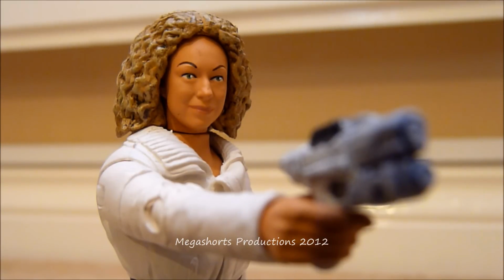So if I was to give this particular River Song variant a rating out of 10, I'd quite happily give her a 10 out of 10. She is a really good addition to my Doctor Who figure collection. She has so many things that are good about her, like the paintwork, the sculpting and the articulation, and this is a figure that I'd recommend to just about any fan of the new series of Doctor Who, or anyone that is just a fan of Alex Kingston or River Song.